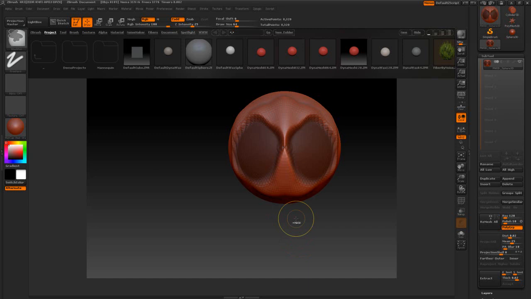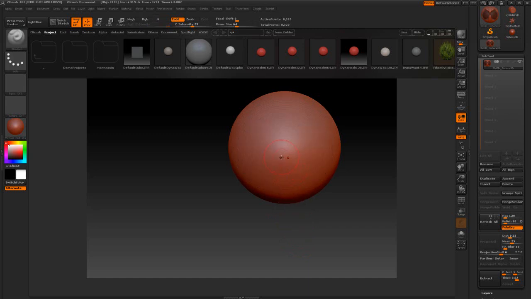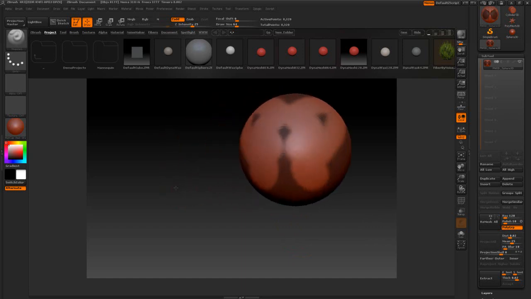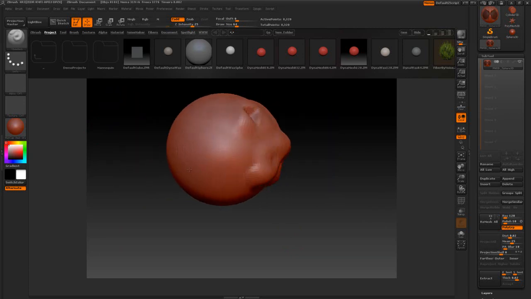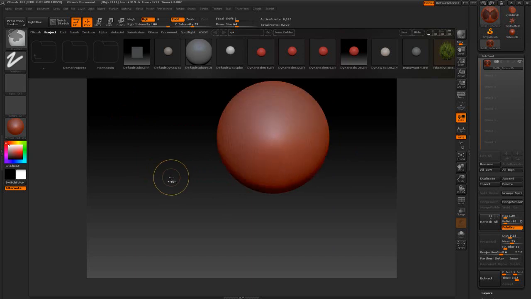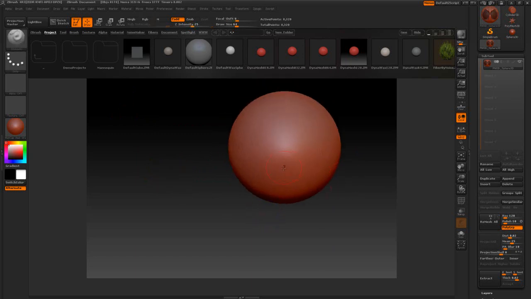You can mask something like this and just Control click and it reverses it. That's why I made like a butterfly there. It's kind of interesting. Then to get the mask off your object, just Control click, drag out here. It takes it off. And then back to masking. Mask something off like that.